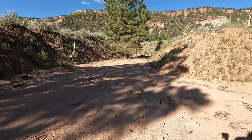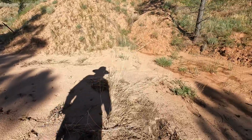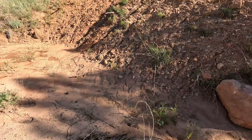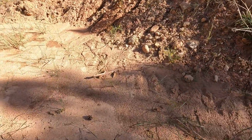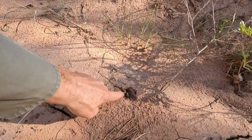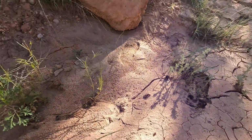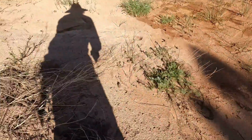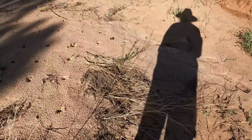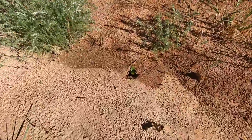I'm sorry. And then Jay said she thought she saw a squash up. So let's see if we can find the squash. I had seen one that was just about ready to pop up the other day. I think this is one just emerging right here. And there's another hole right here. You probably can't see that. They're just starting to bend up in there. There's one. It's a squash up.